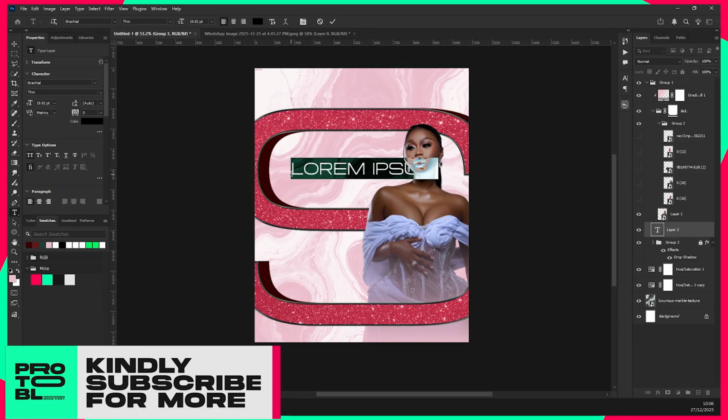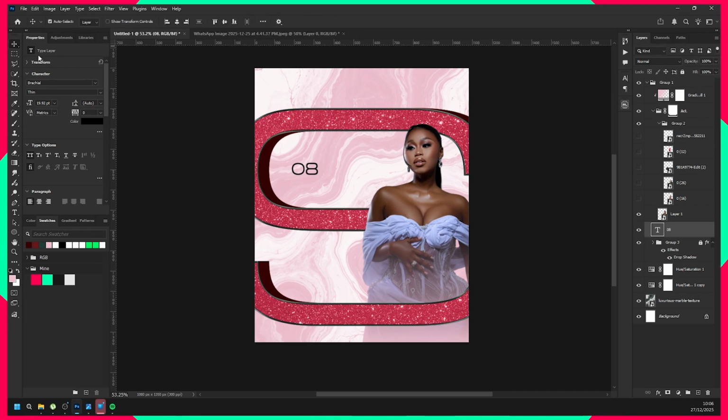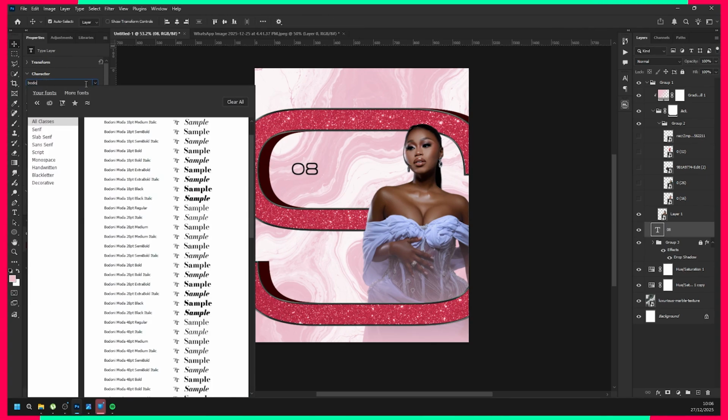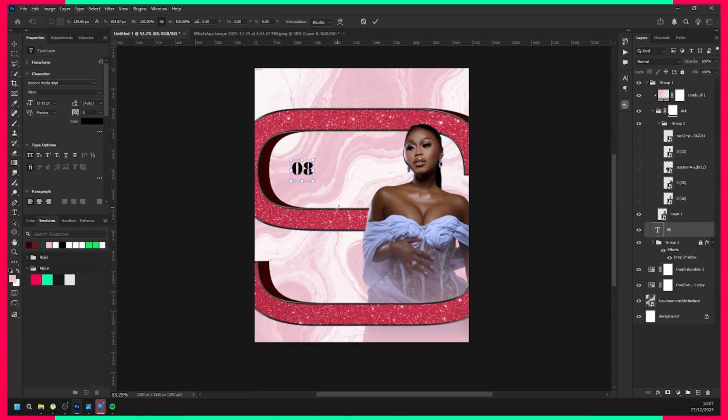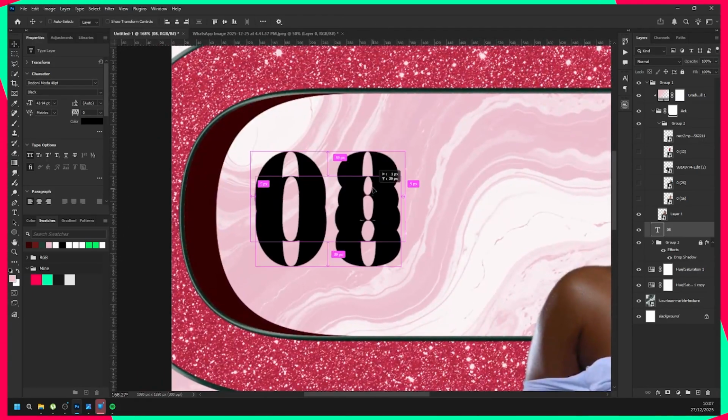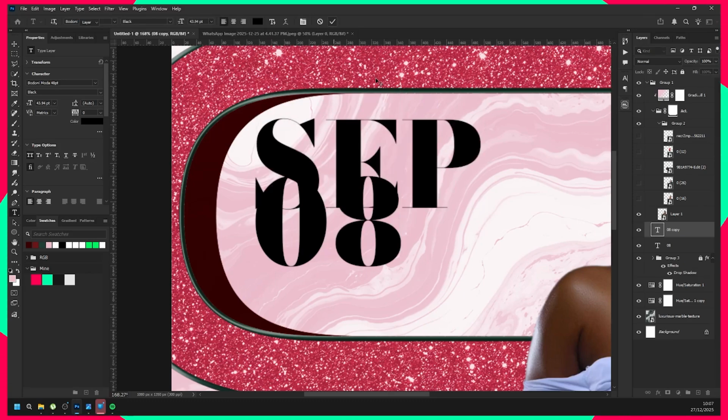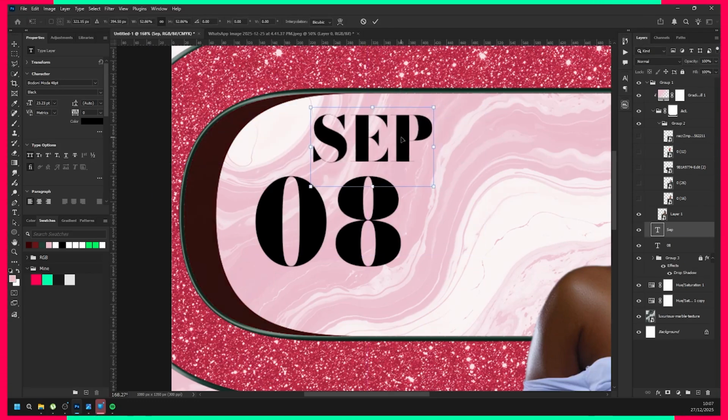So let's say the date, we're going with 08, maybe, yeah. On the 08 we're going to say Bodoni. Is it Bodoni? Yeah. Okay, I love this font for some reason. I remember it whenever I'm working on something similar to this. Yeah, I think this one is making sense. Okay, make it bigger. Okay, something like this. This is okay, and duplicate it, and then let's say September. Okay, resize it. All right, so let's change the font for September.